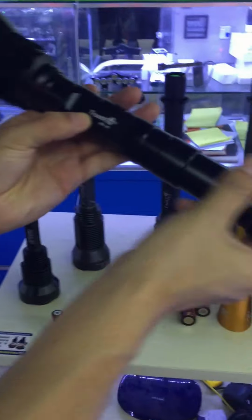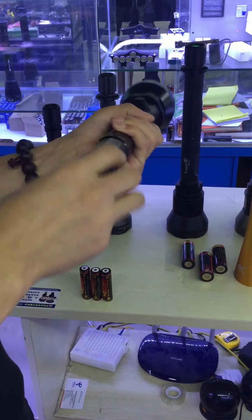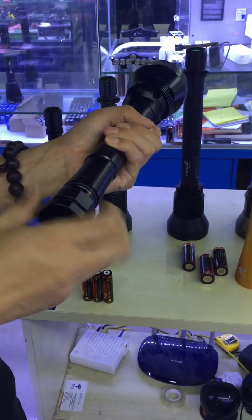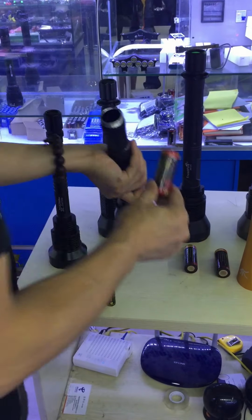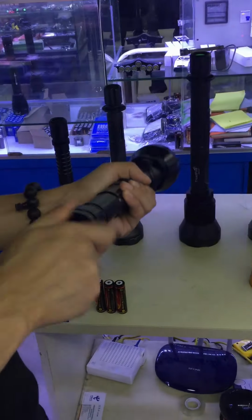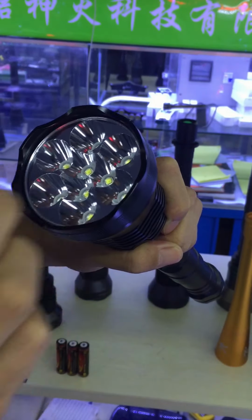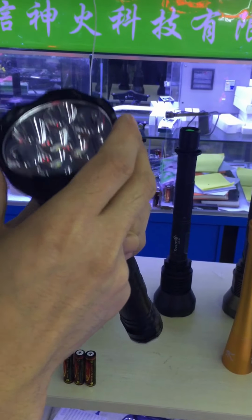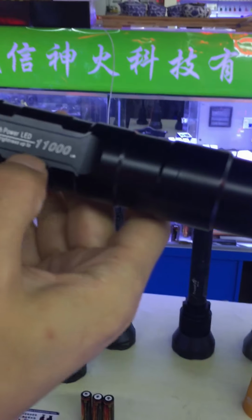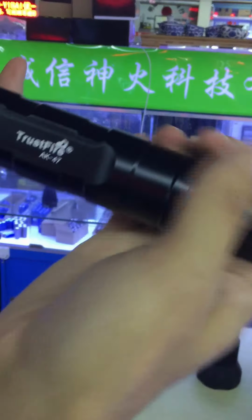This one, Choice Fire, AK7, 14-7. On-off button over here, and this is nine pieces L2 LED. 11,000 lumens, and original from Choice Fire.